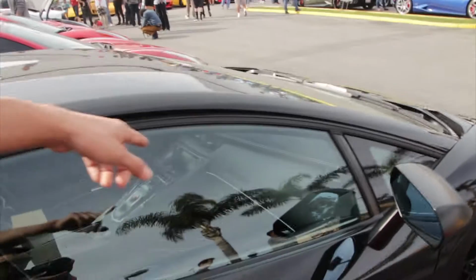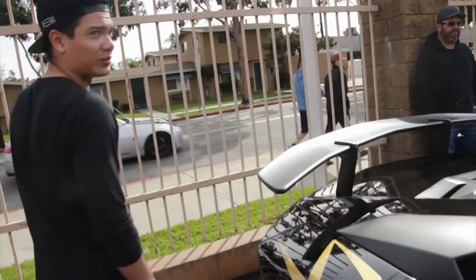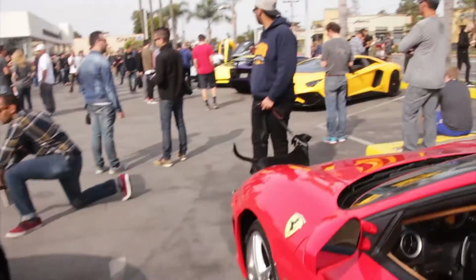Oh, another Lamborghini sticker. Do you know that that is a super expensive option right there to get the blacked out badge? Wait, you know that? The what? The blacked out badge. Normally, you know how it comes silver? It's an option on the SV, and it's for how much? I have no idea, but it's Lamborghini. Really? Yeah, more like $2,500 or something like that.